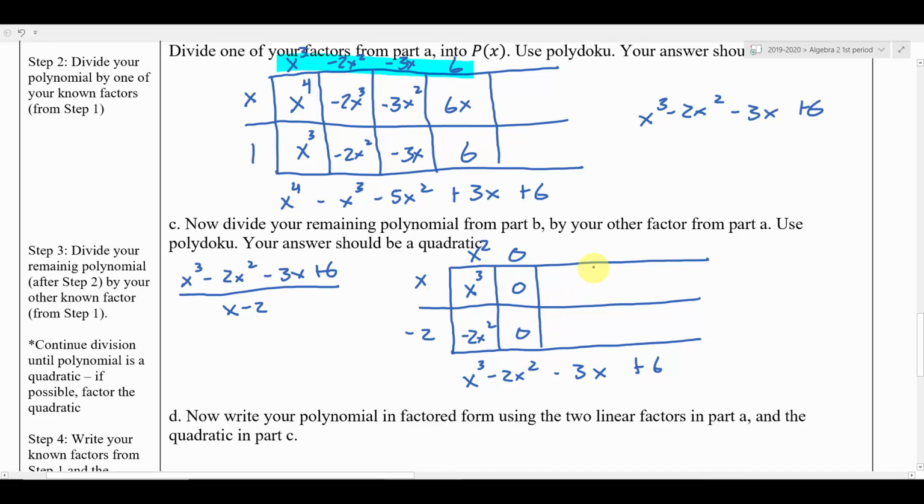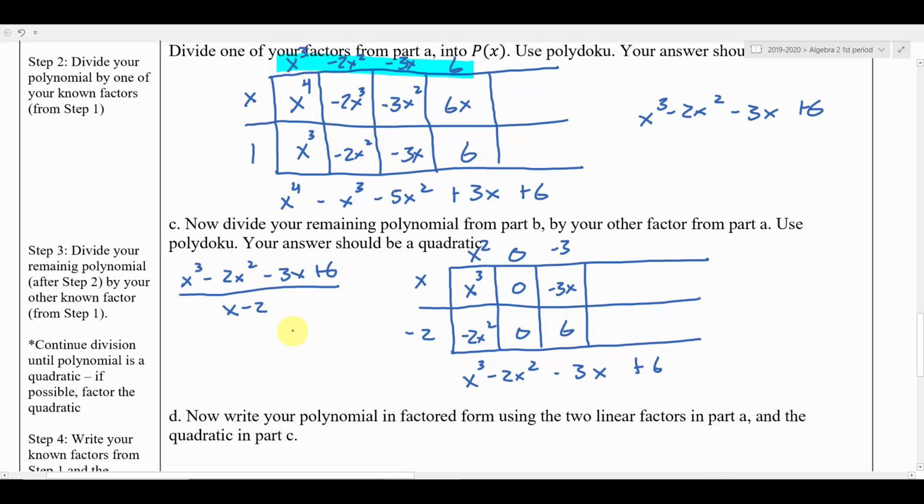Okay? And we keep on going, right? So I'm going to create my next column. This one's for the negative 3x. Okay? And right now, that's this diagonal, and I have a 0. So if I want this diagonal to add up to negative 3x, that means this has to be a negative 3x. Negative 3x plus 0 is negative 3x. So x times something gives me negative 3x. Well, that's got to be a negative 3. And then negative 3 times negative 2 is a positive 6. And that is it. Notice that my last numbers here, they line up. So we're good to go.